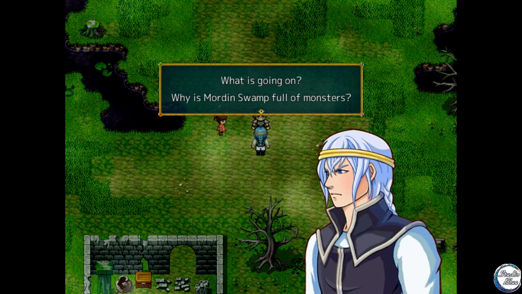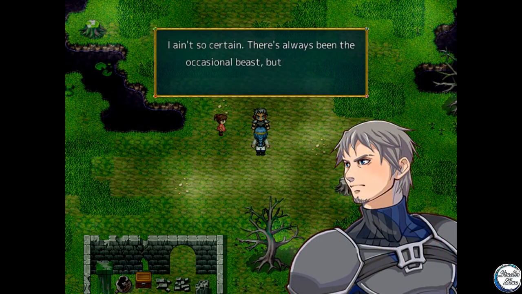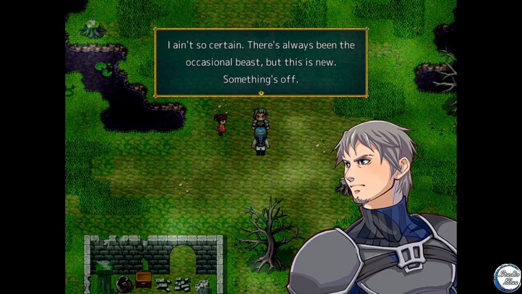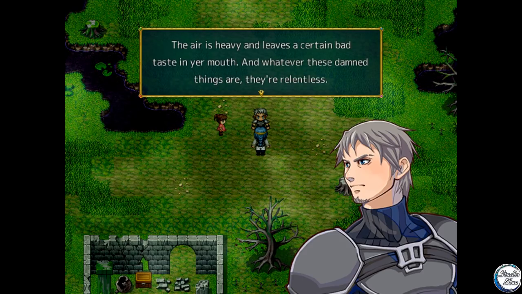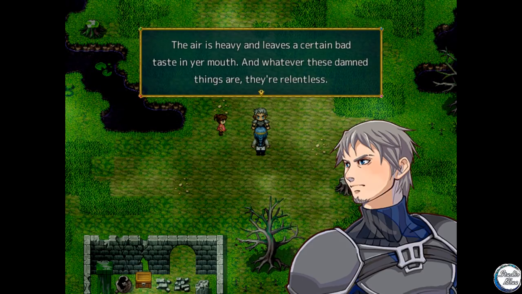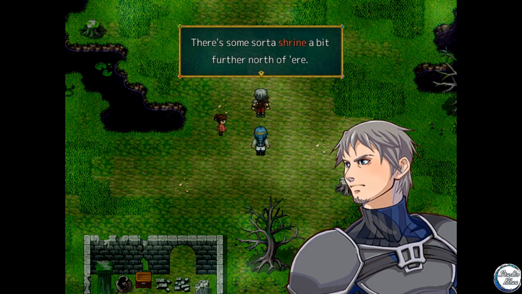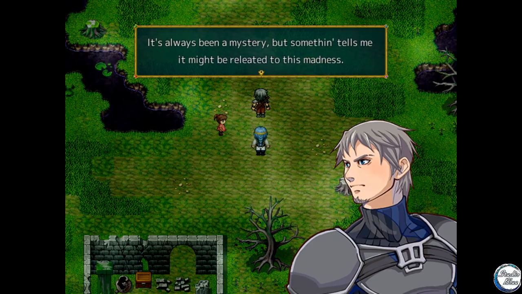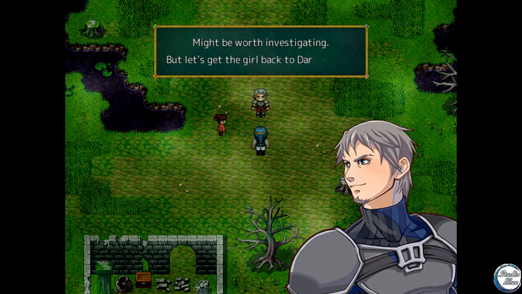What's going on? Why is Morden Swamp full of monsters? I ain't so certain. There's always been the occasional beast, but this is new. Something's off. The air is heavy, and it leaves a certain bad taste in your mouth. And whatever these damn things are, they're relentless. Yeah, they are. There's some sort of shrine a bit further north of here. It's always been a mystery, but something tells me it might relate to this madness. Might be worth investigating. But let's get the girl back home.